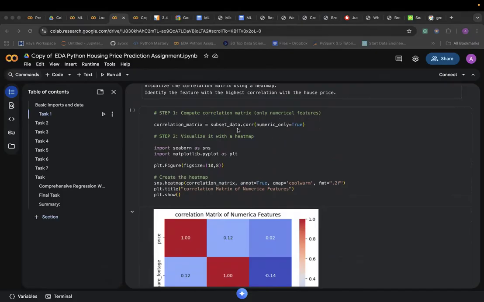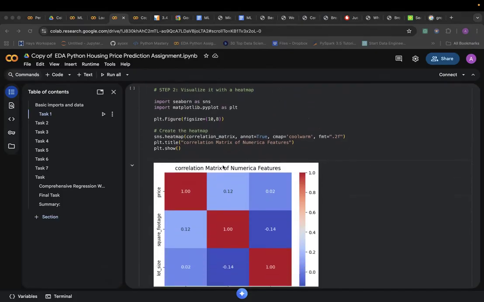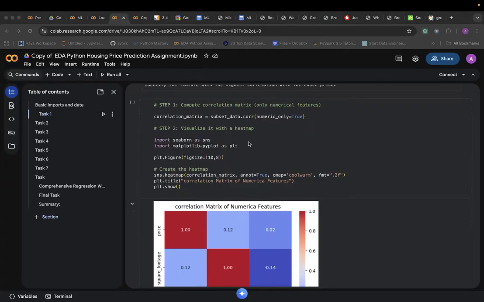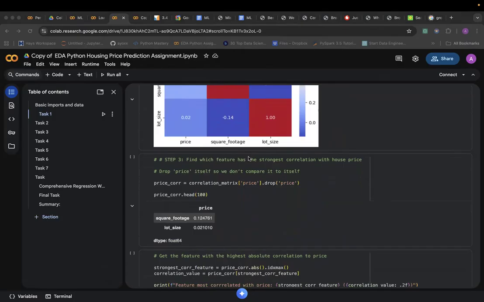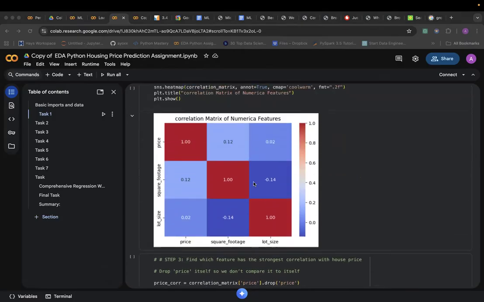So I think I've made a mistake. I've used correlation to see for feature selection. Was that right or wrong? Because looking at this now, if I'm going to do feature selection, I can see even square footage and lot size are not really much correlated to price, because they're 0.1 sort of. Price for square footage, and this one for lot size is even lower. So can you tell me what you can tell from this matrix?